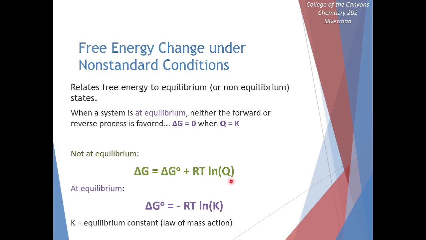And so when we are at equilibrium, we can replace our Q with K, and we can replace our delta G with 0. We can simplify this expression to this new equation. At equilibrium, we have delta G at standard conditions is equal to negative RT times the natural log of K, the equilibrium constant. This is fantastic. We love our equilibrium material. Now we can shift back and get back to talking about equilibrium, now in the context of delta G and free energy and thermodynamics.